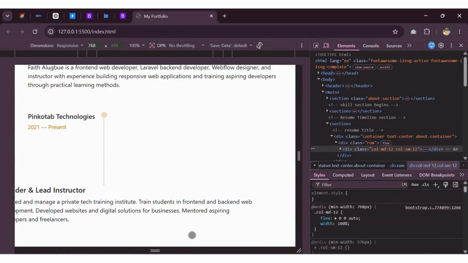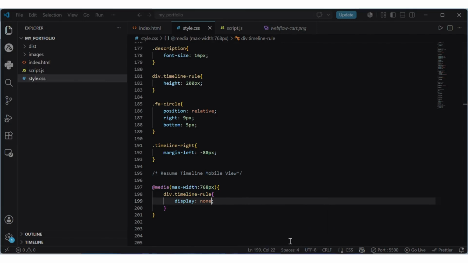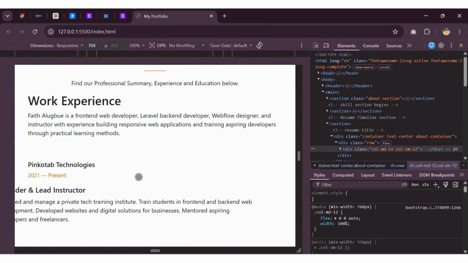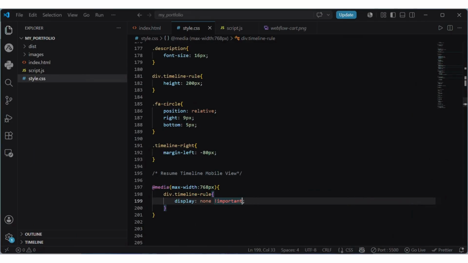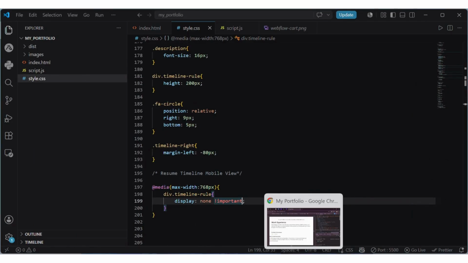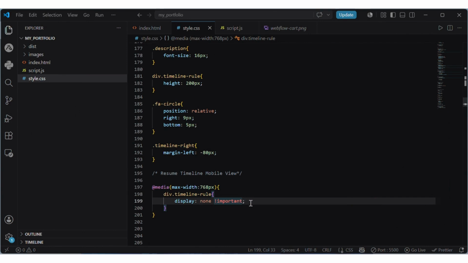If we use visibility hidden, it's still going to be there. We're going to add important to this because we've used it before. So with visibility hidden, the space of that item will still be there, but display none will not retain the space. So that's why we're using display none.